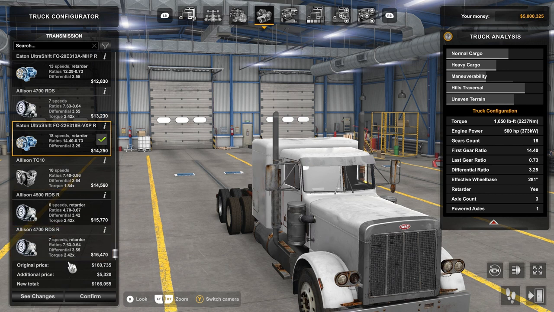Your torque right here on this one is the same. This one has a little bit higher ratio on it. This one has a 3.55, and this one has a 3.42, so that's going to be a little bit higher ratio right there. That's going to give you more on your normal cargo.